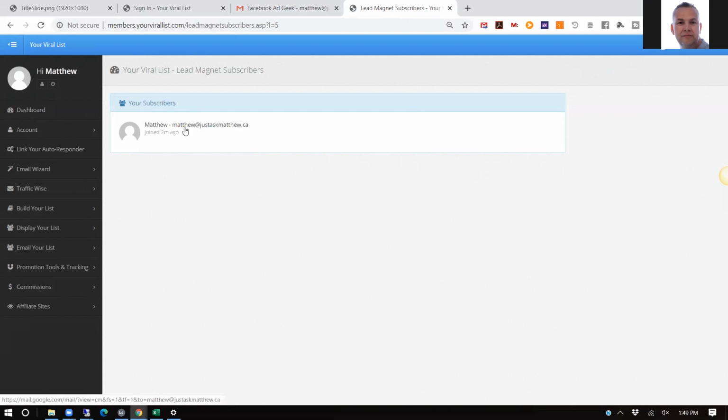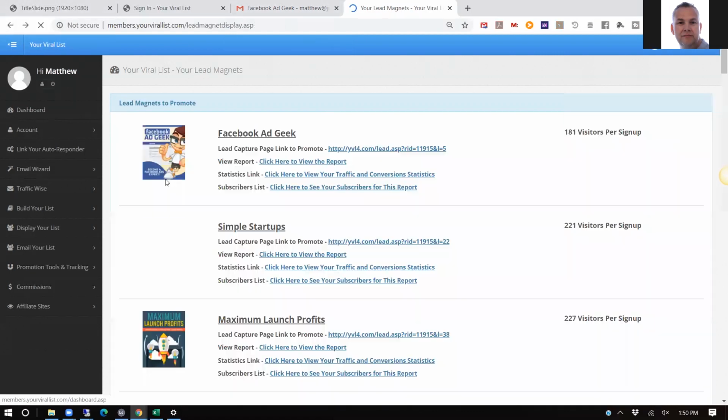And if I had this integrated with my autoresponder, then this person would have been added to my ConvertKit or GetResponse or Aweber, and now I would have them on my list and be able to start emailing them. So that's how we get subscribers and how the lead capture pages inside your viral list work. I'm just going to click back. We're going to go back to that previous page.